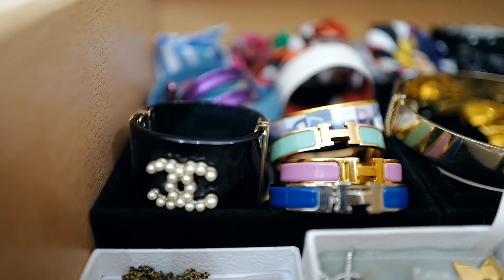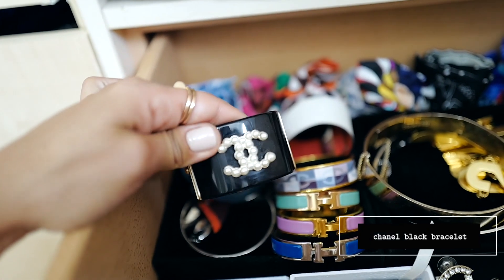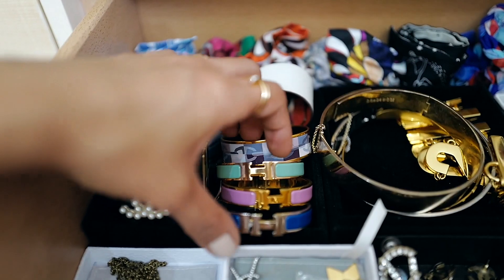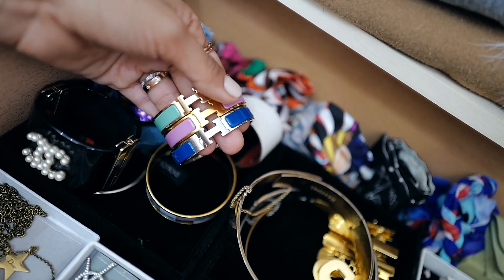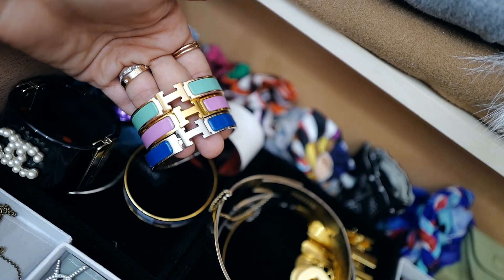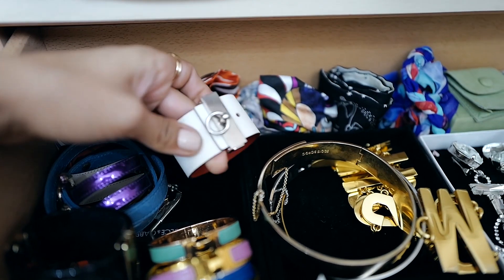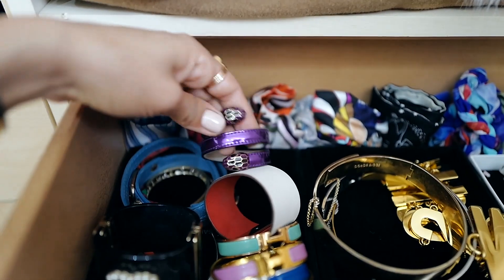Over here I have a Chanel black plastic bracelet with a Chanel pearl logo — not worn in a very long time. I'm a huge fan of Hermès bracelets, so I have three click-clacks: one silver that I wear least, and two I wear the most — one rose gold and one yellow gold. I also have a mint green and a rosy purple. Then there's a special Hermès letter bracelet that's white on one side, orange on the inside, with interchangeable sides. I also have a Bulgari snake bracelet — I love snakes; I'm a snake in the Chinese horoscope.